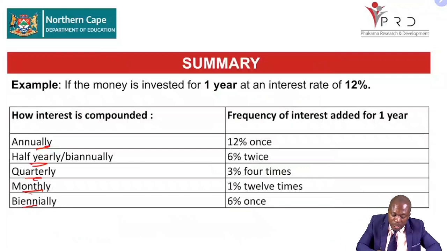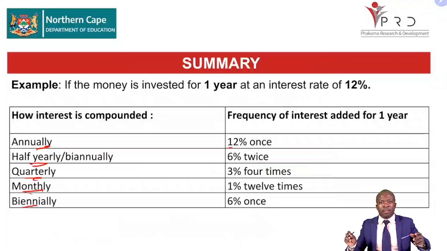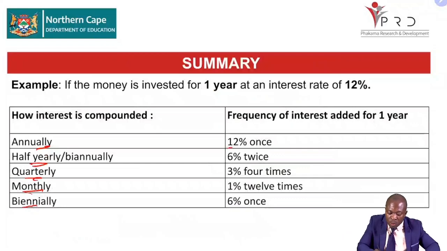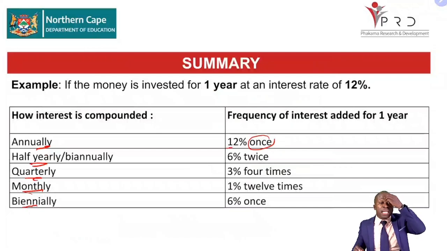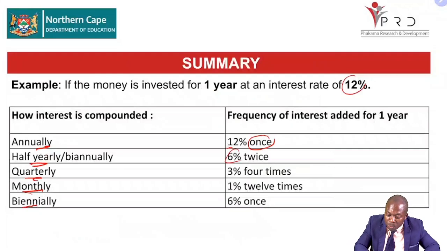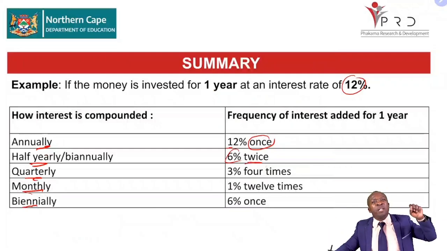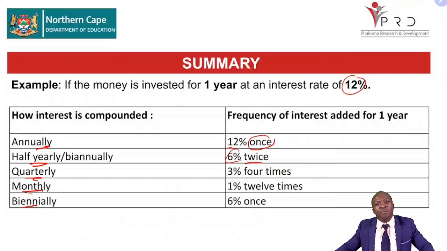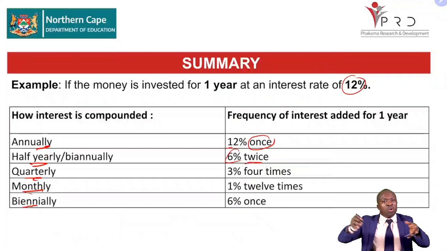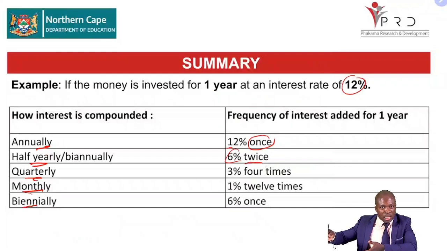So when it's annually, you divide it by 1. That's why you see me writing 1 day. If it is half yearly, remember, I'm saying you are going to have 6%, where 6% means half of 12. But you are going to get the interest how many times? 2 times. The mistake some of you learners make is that you take the 6 months, like you divide it by 6. Once you do that, you are working for free. You can't do that. You divide it by 2 because there are 2 half years. I hope we understand each other.